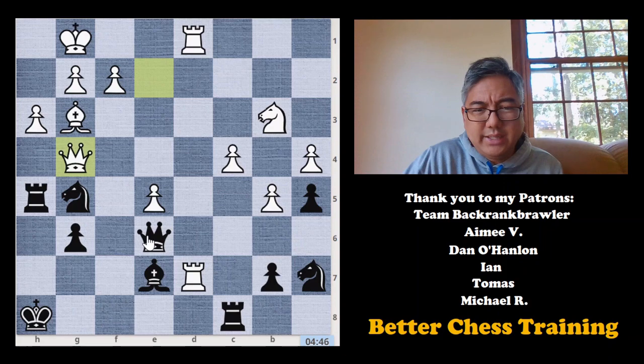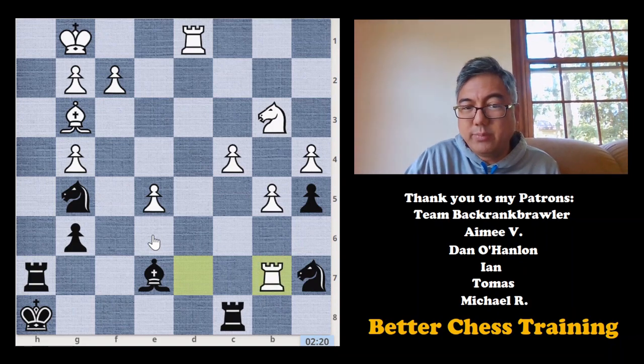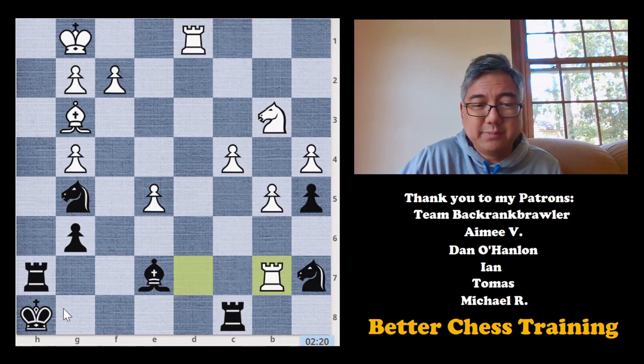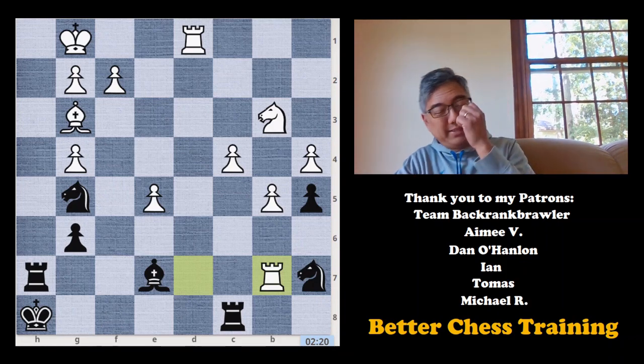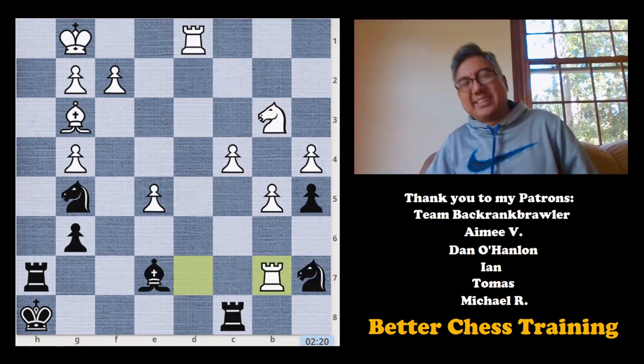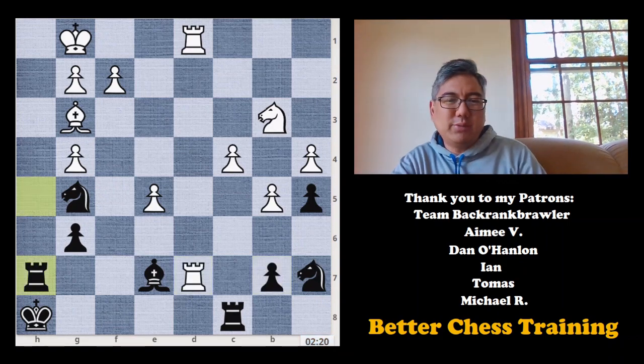And what I did during the game was I captured on g4, and then he attacked me with the pawn, and it brought my rook here, and then he won another pawn. So we want to see if we can improve on this position. And again, this is the first time I'm looking at this since I played the game. Of course, the game was played a couple weeks ago, so you can see how painful it is sometimes to go over your losses. But let's go back here.